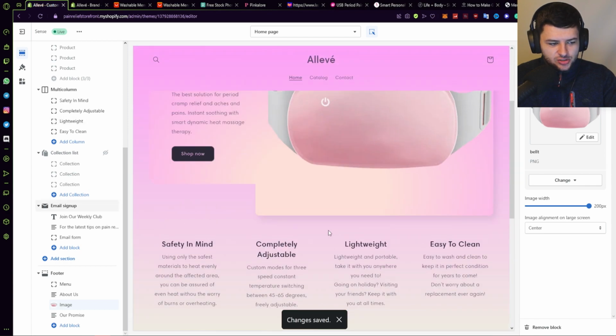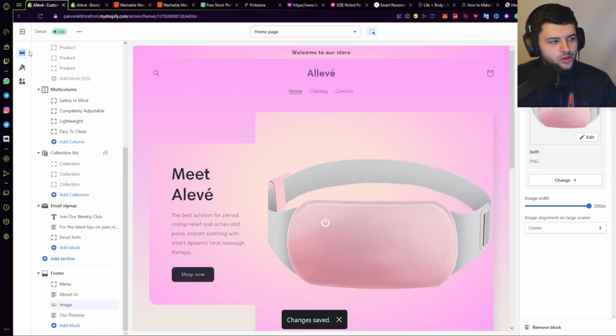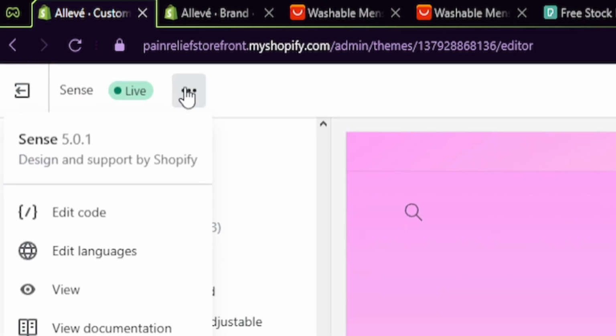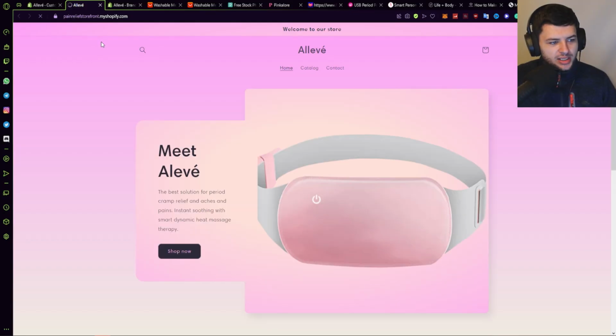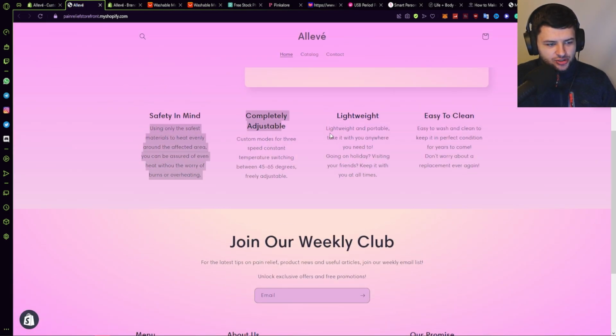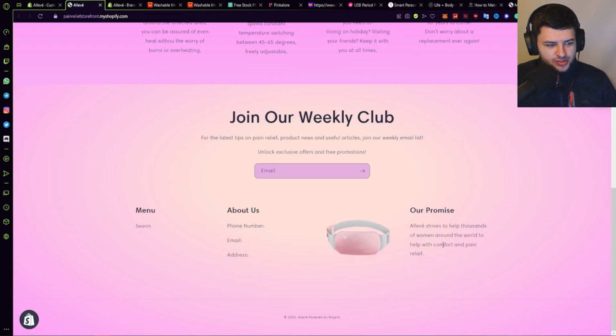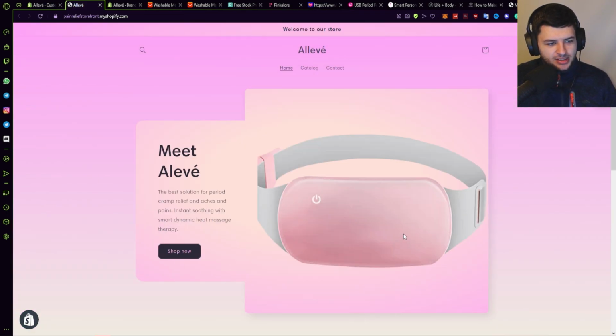This is the most basic store setup we could do, just to show you how it works. Obviously, if you do want to preview the store, you can go ahead, press these three dots at the top, and then press view, and this will let us view an example of our store. So we have our brand name, we have our picture, we have the product introduction, the good things about our product, join the newsletter, and some information on the footer. So like I said, this is the most basic store setup. I would add some more pages, which is what we're going to do after as well.